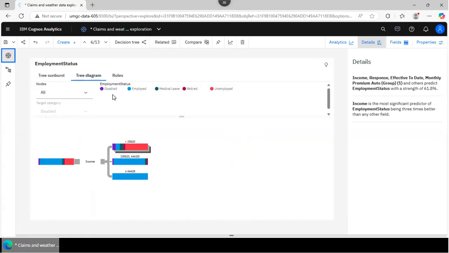This is a class because the value is a label, right? Disabled, employed, medical leave, retired, unemployed. And sometimes there is an error. If I take a new record perhaps, and I traverse the tree, I want to predict the class. And sometimes my prediction could be incorrect. The algorithm is trying to minimize the number of incorrect predictions. That's what it's doing. It's not looking at the information that will be gained just from splitting.